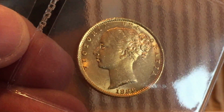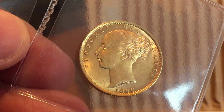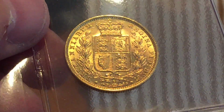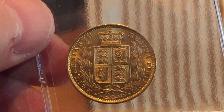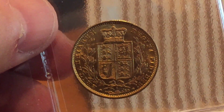But I just think it's so nice to see these coins in beautiful condition, because they were used as currency, they were used for trading, paying things, and so many of them are in absolutely horrible condition, worn away. And this particular one has got quite a lot of luster. It's very, very clear, very sharp. I love the shield on the back anyway, which was kind of imitated a little bit in the 2002. But to me, this is the kind of sovereign that's really worth collecting and hanging on to.